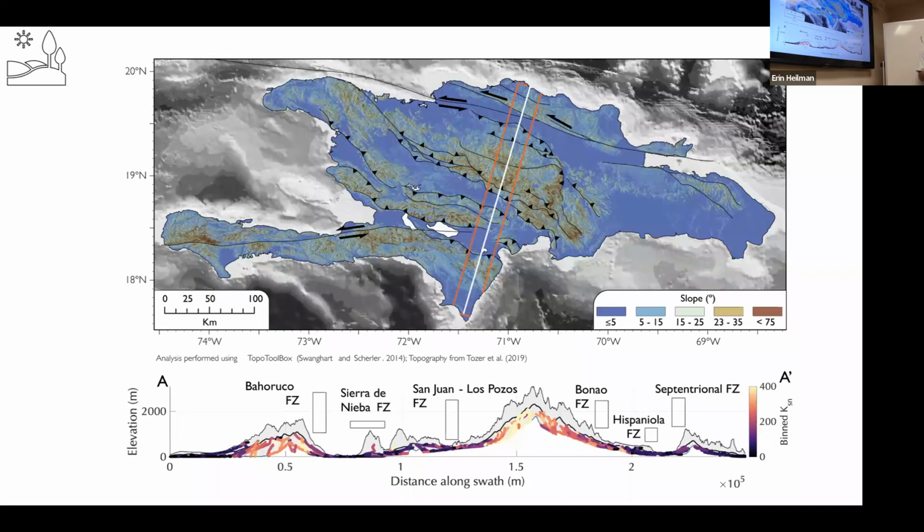do with the geomorphology. So what I'm showing is the topographic slope. And that is a measure of the steepness of the topography in the steepest direction from pixel to pixel. So this is a 90-meter digital elevation model. So each pixel is 90 meter by 90 meter. And so whichever way is the steepest and how steep that actually is going to be colored based on our calculations. So if it's red, it's very steep. If it's blue, it's pretty shallow.